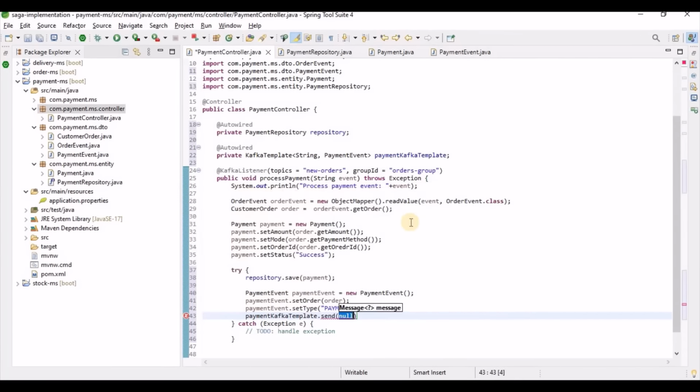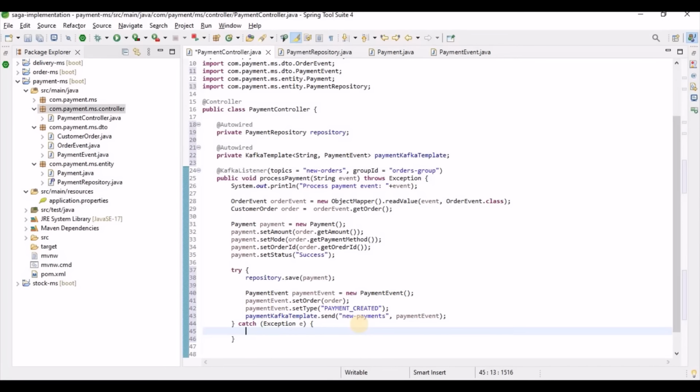Okay, now in case of any exception while saving this data, in this scenario we will update the payment status as failed, and also we need to call the reverse order, means we need to send one notification to the Kafka that order should be reversed.